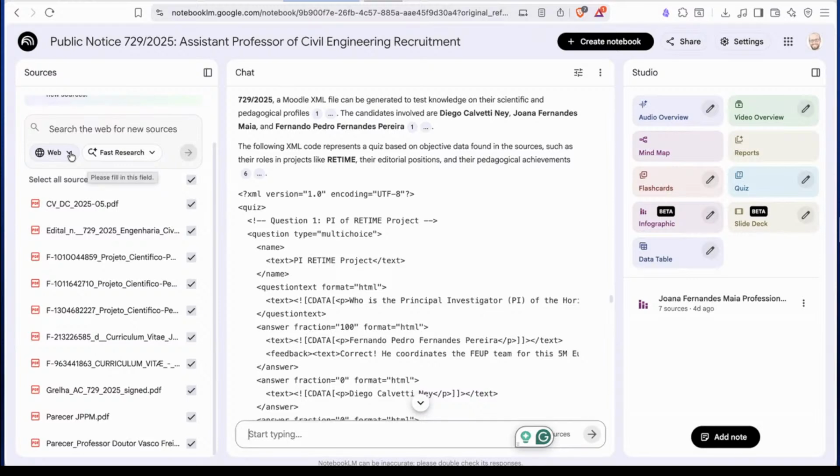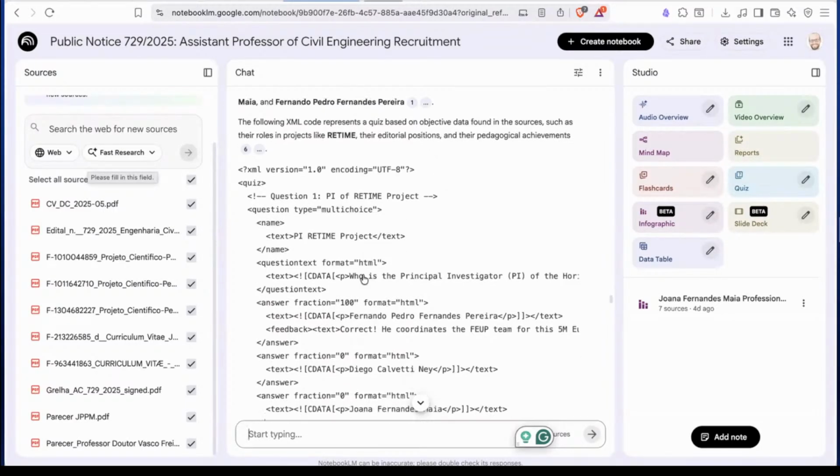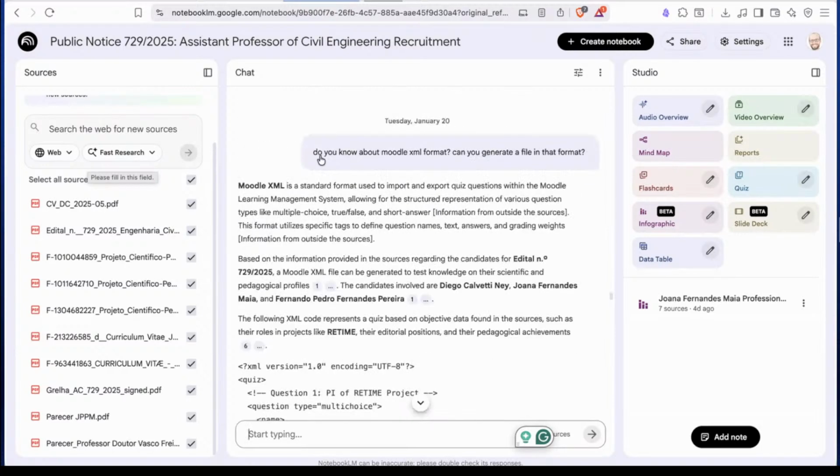So I've done this. What I was going to do, which I'm not, is after adding your sources, you can ask Notebook LM to ask the questions for you. You can use the same prompt that Diana used for you here. You can do one further thing, which I've tested here, which is what you see over here: if you want your quiz to be open in Moodle, instead of copying and pasting, which is boring, you can just ask it to use Moodle XML.